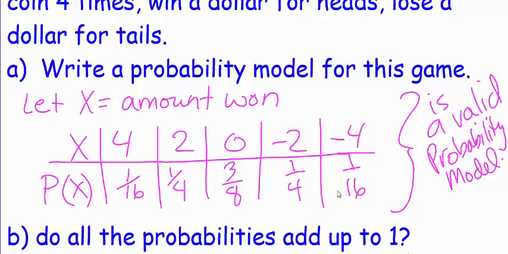So then you calculate each of those probabilities. So getting plus 4 is 1 out of 16. Plus 2 would be 1/4. 0 is 3/8. -2, 1/4, and -4, 1/16. So then you would check all these probabilities would add up to 1. So make your common denominator 16. So 1 out of 16, 4 out of 16, that's 5 out of 16. Plus 6 out of 16, so we're at 11. Plus 4 out of 16 would be 15, and then add another 1 out of 16, you get 16 over 16. So if you add them all up, they do equal 1.